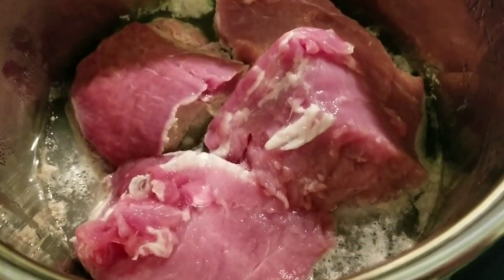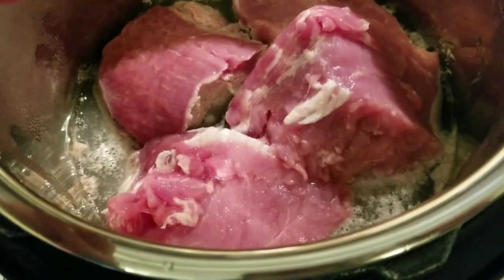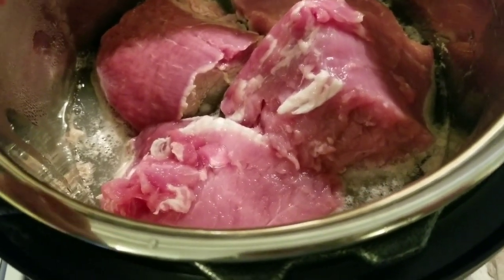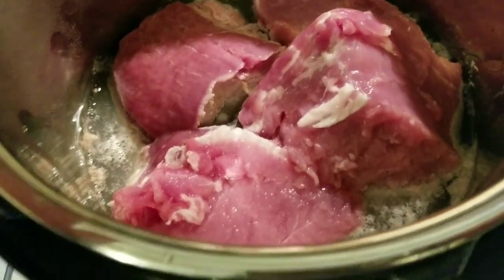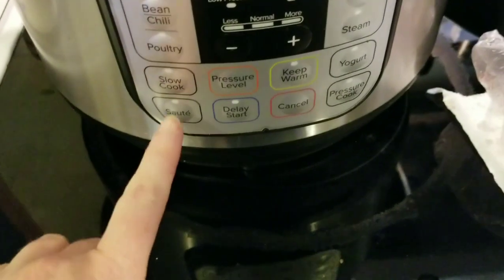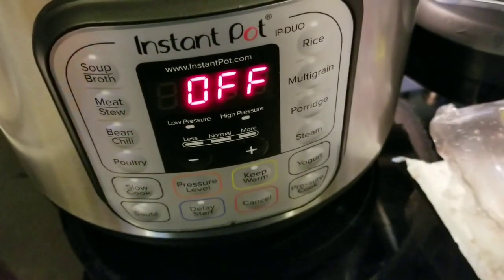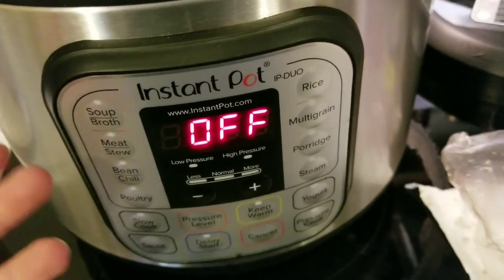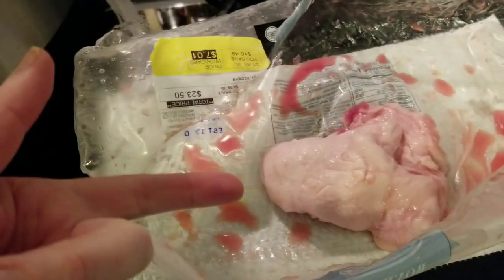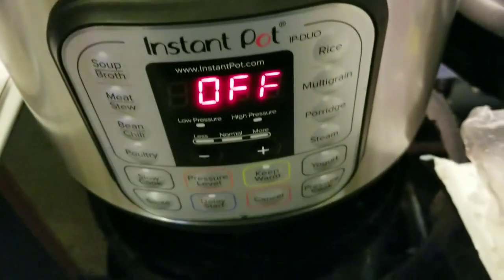Okay, so I got the meat cut up. I did cut it into four pieces, and I've got about a cup and a half of water in there. It looks a little funny around, like bubbly, because I turned the saute on to start warming the pot up, because I think it helps start getting everything warm while I was cutting the meat up. So I did cut off quite a bit of that fat off of the outside edge right there. So I'm not going to put anything else in there.